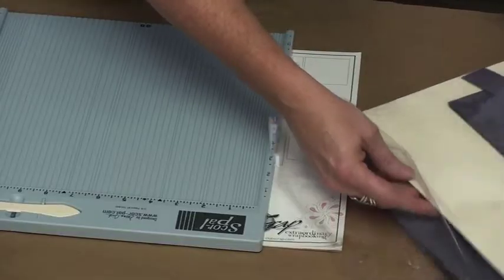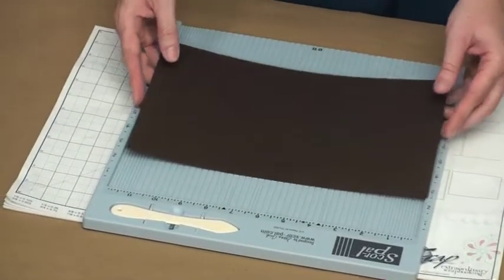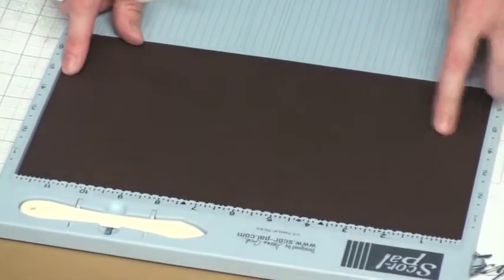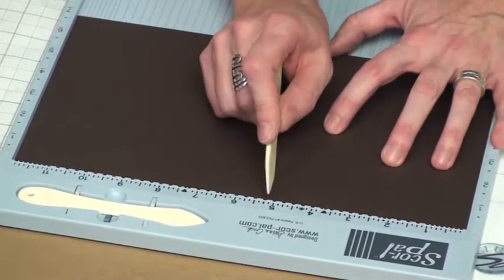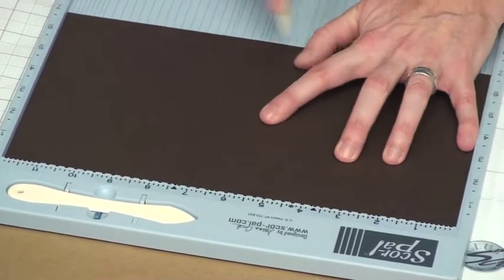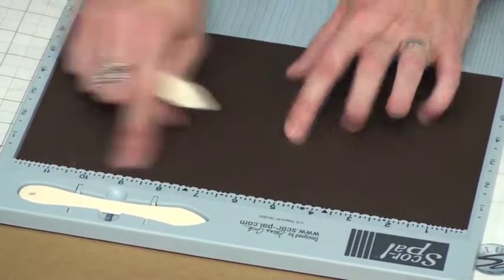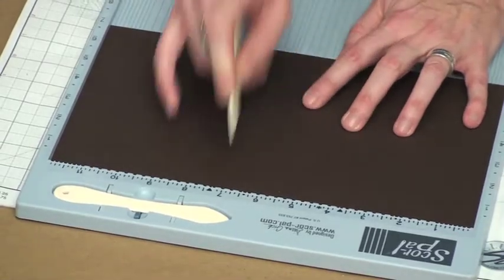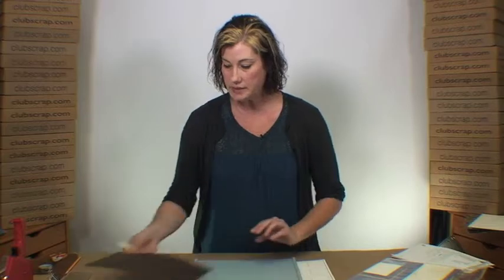So in your package, the first piece you'll grab is the largest piece of dark brown. This is our outside cover of the book. Place that in your score pal, and it should be exactly 12 inches wide. We're going to score at 5.5 and 6.5. And if your score pal looks like mine, just make sure that you're double checking those measurements before you actually do the scoring. So 5.5 and 6.5. Set that piece aside.